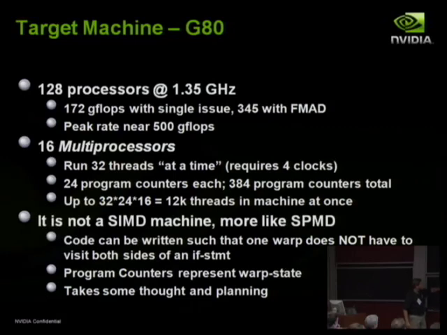So anyway, I'm just saying all this stuff. We don't have to pay a SIMD penalty where we have to execute both halves of every if statement. If a bunch of threads in a warp, 32 at a time, go one way through an if statement, you never have to come back and do the other way. If they alternate, you're going to have to do both sides. But it takes a little bit of thought to get this to act like more than a SIMD machine.